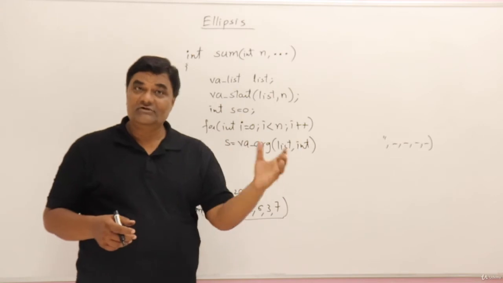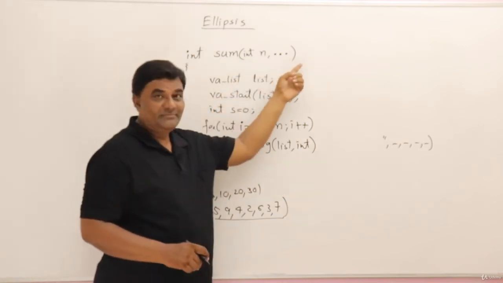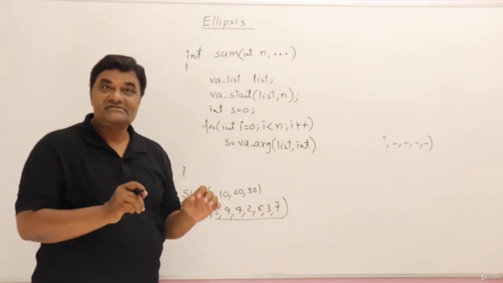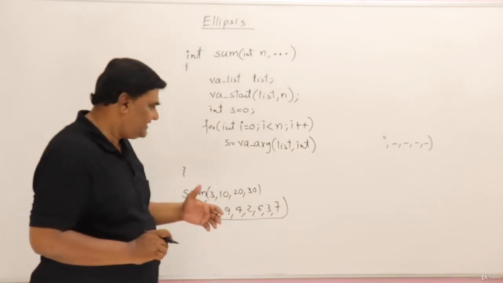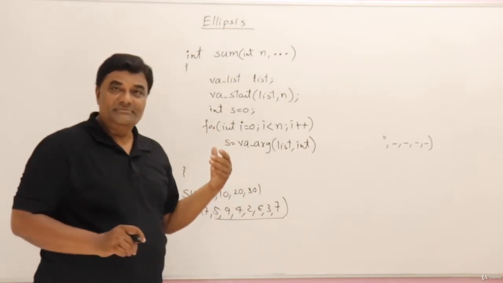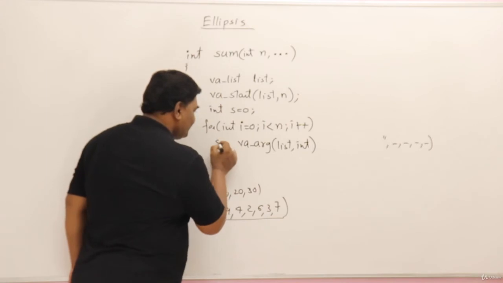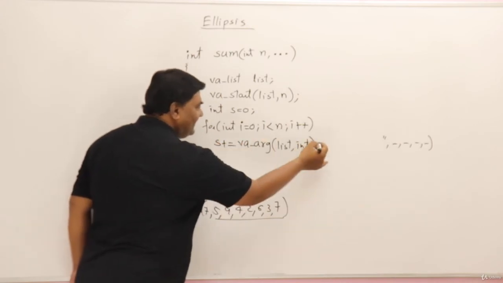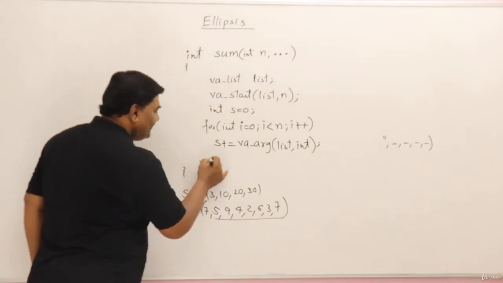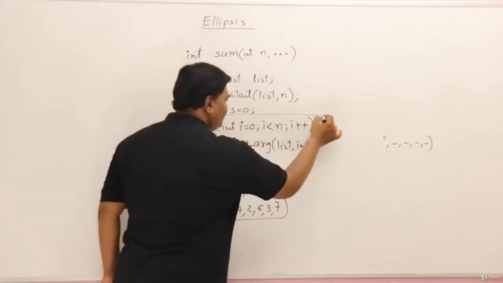So one thing, when you are retrieving an element, va_arg will go on getting the arguments from this ellipsis one by one, and every time I should mention the data type of that argument. As I know that all these are integers, I have written int. So this will get all the arguments one by one, and each argument is of type int, and I am adding them into sum. So s plus assign, I can add them like this. All those values will be stored in sum. Then finally return s, that is the sum. So this is the code for accessing all the elements.